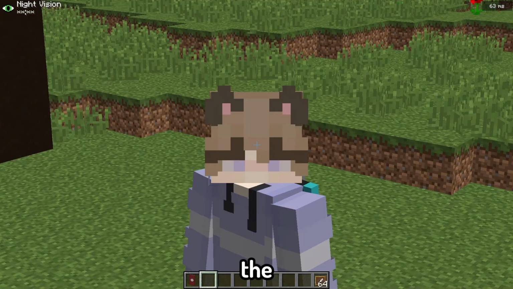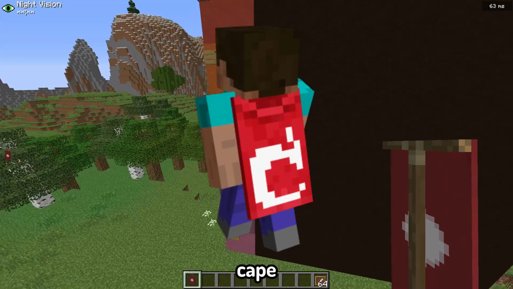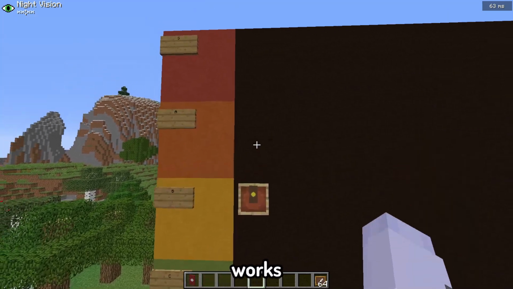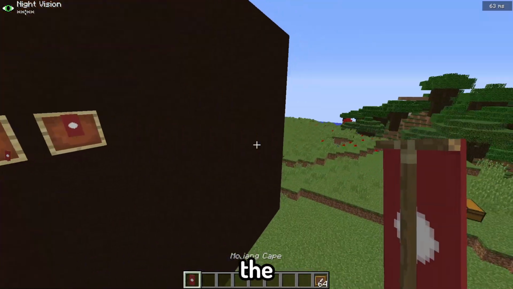Now we go on to the Mojang cape. This is like the second most recent Mojang cape, and I feel like it's pretty iconic. It's just red and white. I think it just works. I think it's on the same tier as the classic cape.